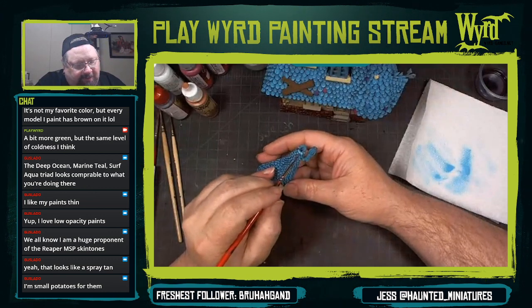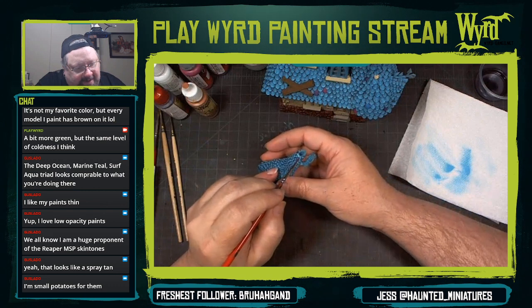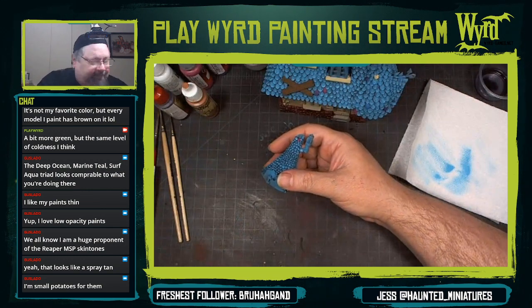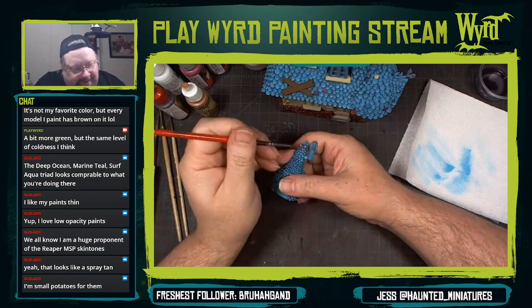Ooh, I really want to paint all four of those. Those look horrible. What happened there? I guess it was the tip of the tower, and it just caught all the dry brush. Caught it all.